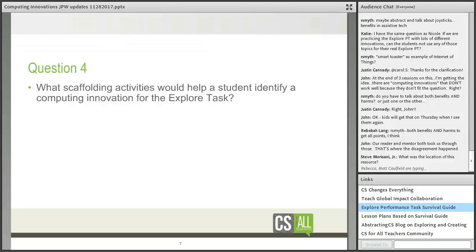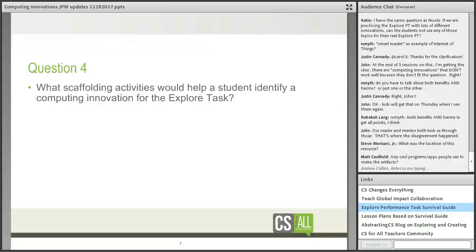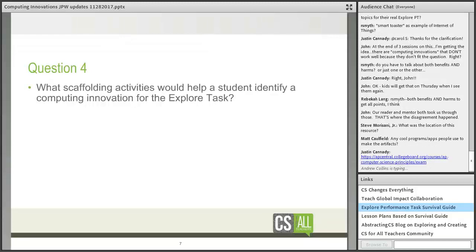The answer from College Board is a student cannot submit for the College Board exam a performance task on which they have received feedback. And feedback is graded assignments. So use your discretion. What kind of feedback would you give? When you do your scaffolding activities, you have to be careful. We don't want to exhaust the very, very popular ones that will help our students score well, but we still have to train them.